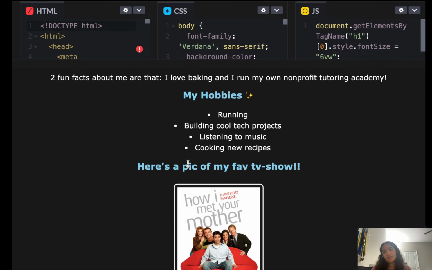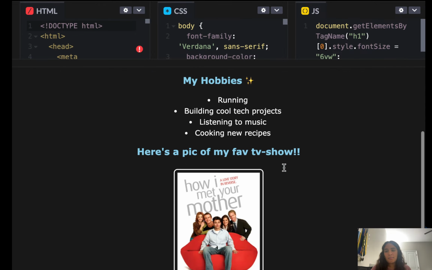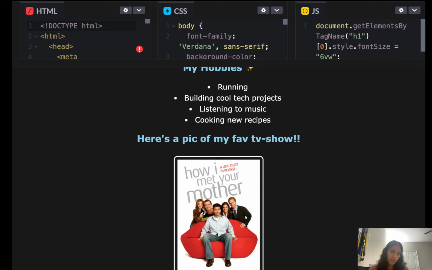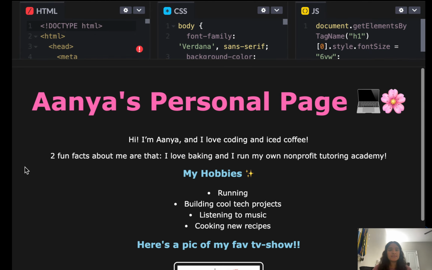And then same thing for the other heading, I set it to blue. And then for the image, I was able to put the rounded border because I coded for that in the CSS. So this kind of just explains how the HTML and CSS come together. I think it's personally really cool because you're coding things out and seeing that reflected on your web page, and then you're styling it and seeing it actually come to life and come to color with the CSS.